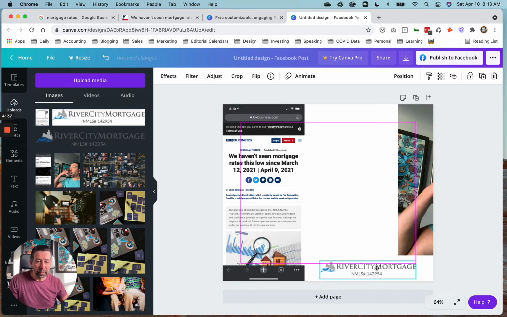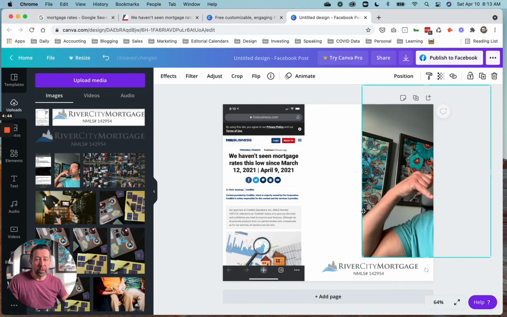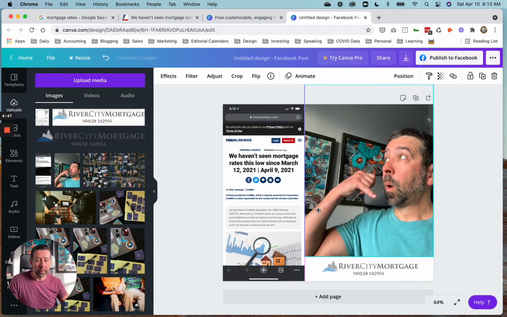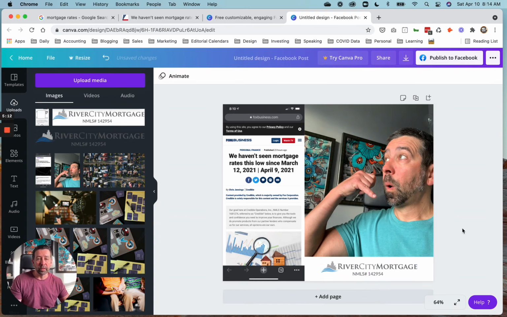From a compliance perspective, and I'm not your compliance officer, obviously you'd have to check all these things over with compliance, but you want to make it big enough that people can read it real easy. By putting it in the image, I don't really have to worry about that NMLS number showing up. The other thing, and I'm going to show you how to do the text version of this when we actually build the post, is it's also a good idea to put your name and your personal NMLS number in the text. But this, for the most part, suffices from the standpoint of the NMLS number of the organization.